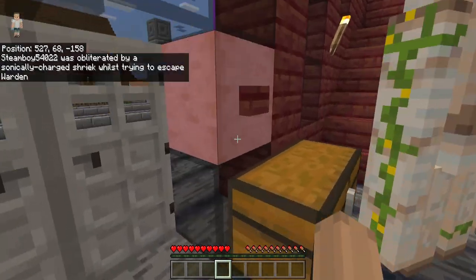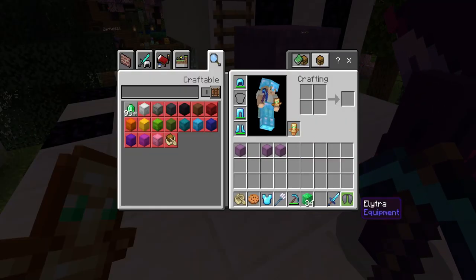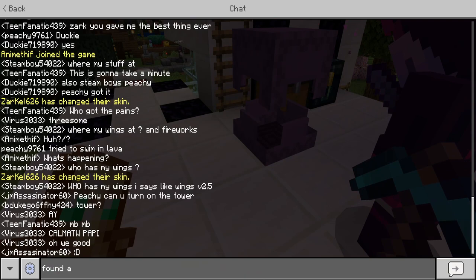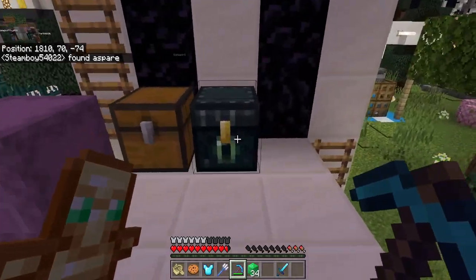Yeah, to the warden, I was not expecting that would happen. And here, I'm looking through my inventory to see if I got my stuff, but I also had to grab a new set of wings because my wings were lost by the sonic blast of the warden. And thanks to Peach for grabbing my stuff.